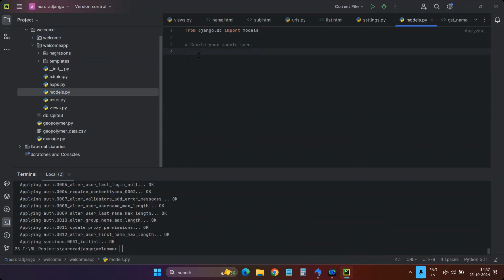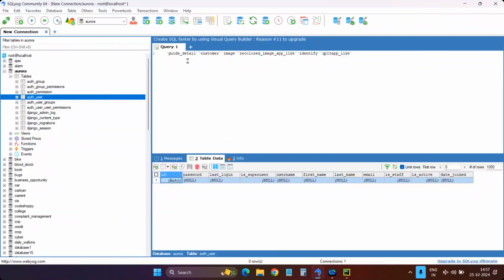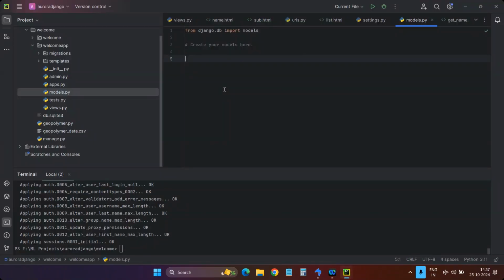Generally, if we want to create any table, we write queries like create table and table name. But in Django there is no need to write any queries to create a table. It is very simple and easy.